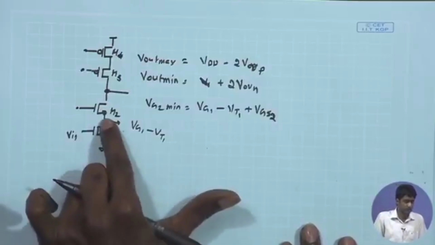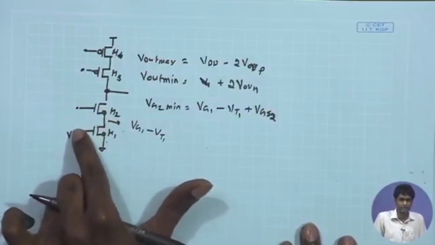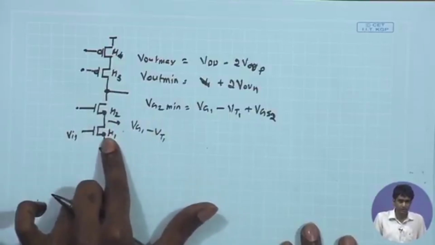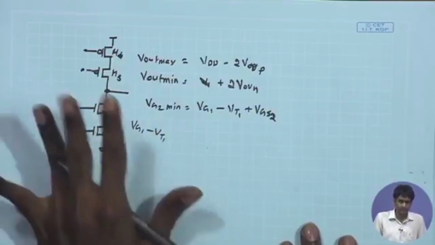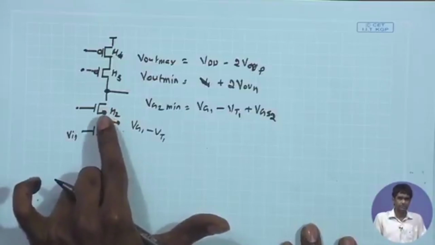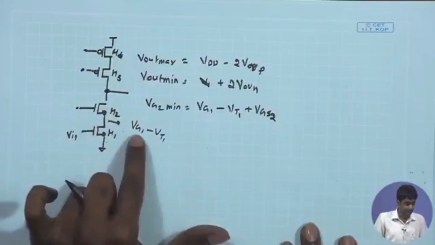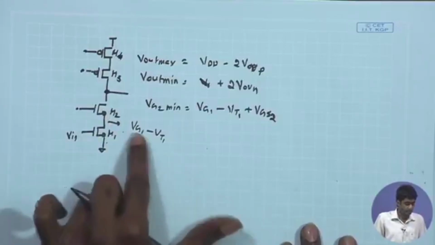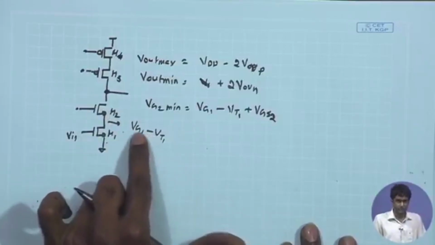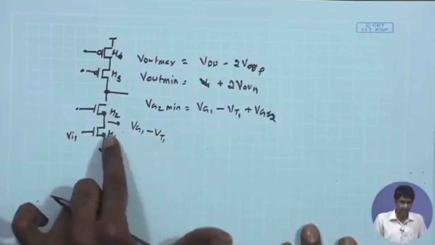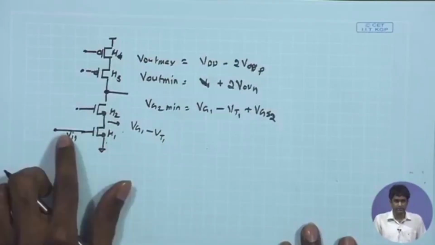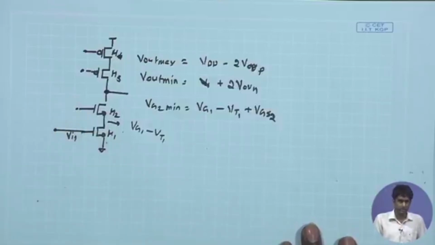That means the DC potential over here is equal to VG1 minus VT, the edge of saturation. Below that, it can enter into triode. So, I am happy with that, because assuming that the signal swing over here is very small, it is not going to push this into triode. The signal here is weak. So, this is the minimum drain potential that I can have for M1, and corresponding to that, I can see what signal swing I am allowed to have.